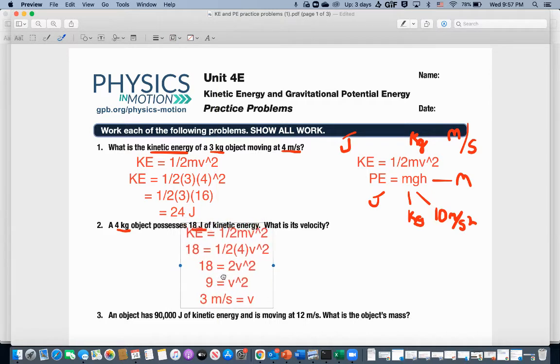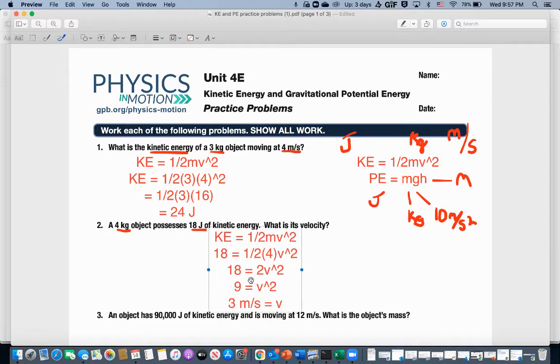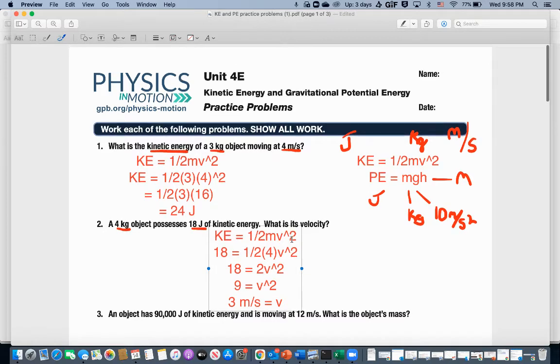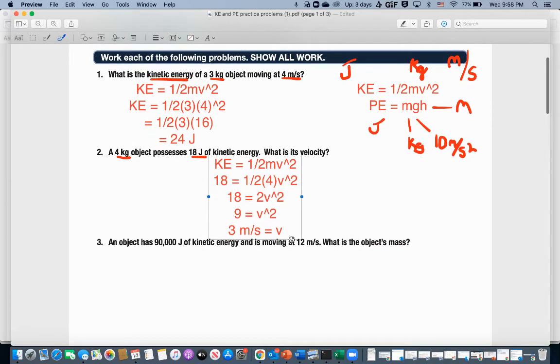Okay, so same equation we're using here. It just gives me a different unknown. Instead of giving me mass and velocity, it gives me mass and kinetic energy. And I can go ahead and solve for that third variable. The last one's going to do the same thing. It's just not going to give me the mass. So the idea is we can use this equation in 3 different ways depending on what they don't give us and then solve for the other 2. So let's just go ahead and read it and identify what we have.